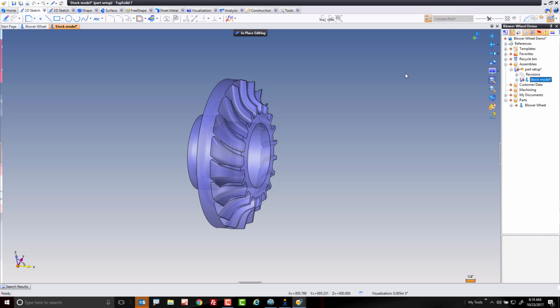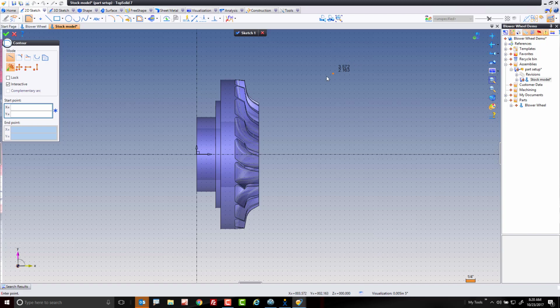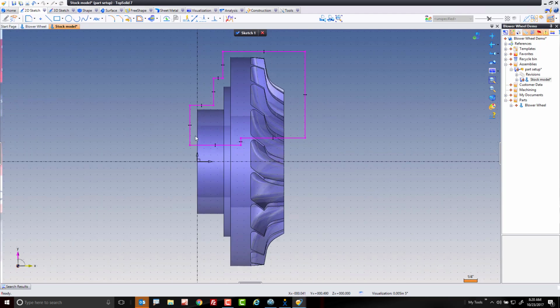Why not? Here, I'm going to create a quick little sketch right on that plane. We'll look straight at it. Now, there are a couple of different ways to go about doing this, but I'm just going to go with what I think is the simplest way. So I'm just going to trace over things here. We're going to come around, and then we'll come back through like this, and we're closed. Perfect.